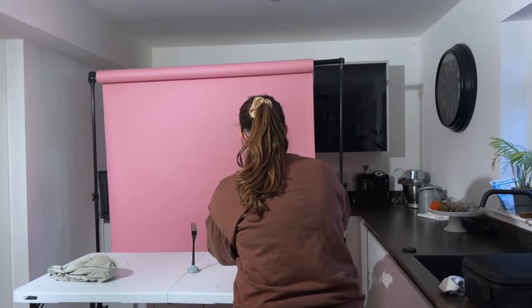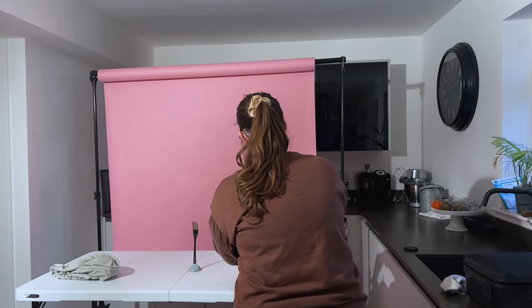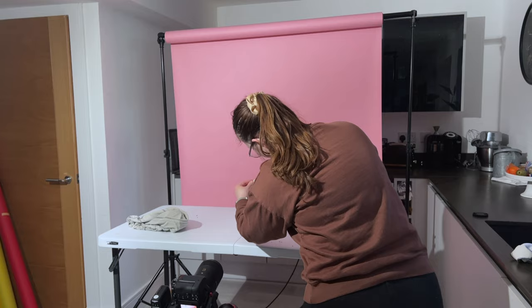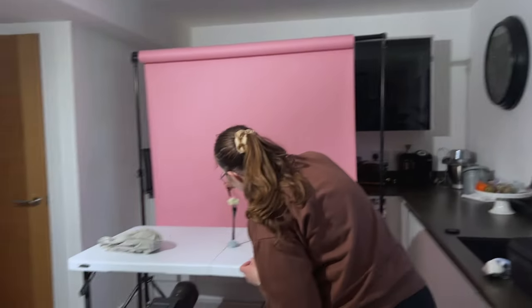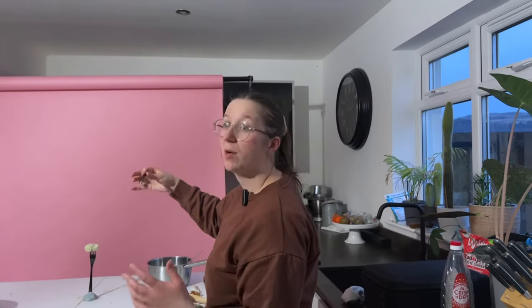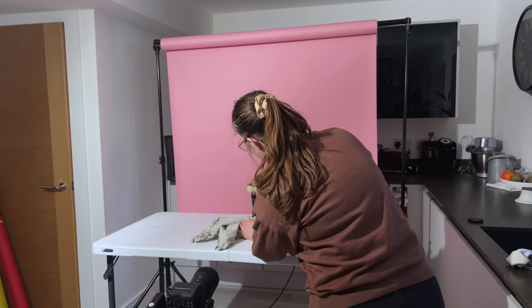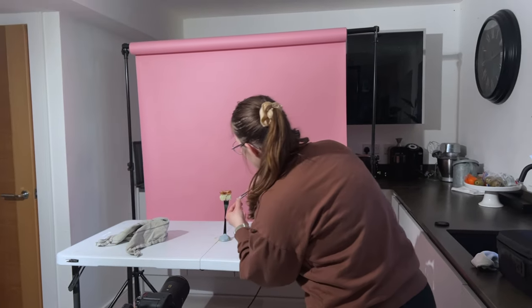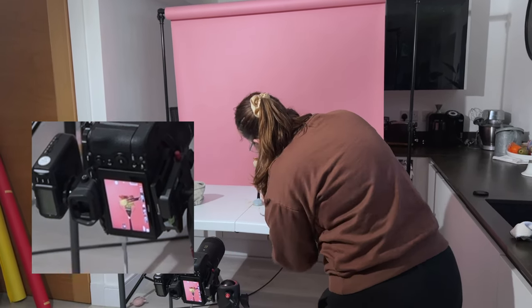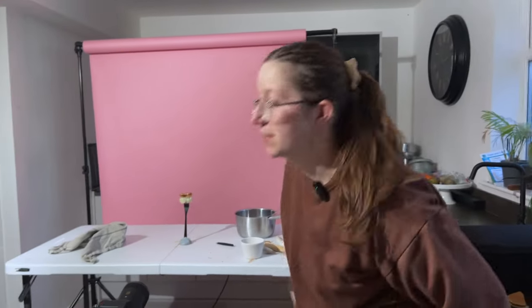First thing to do is get the food ready. Like I said I've already done one of these and it's not easy to get the mashed potato to stay on the fork, but we're going to give it a go. I'm just going to use the tweezers to shape it and make it look a little bit more appetizing than just a lump of potato. I'm trying my best not to touch the fork because I don't want my fingerprint on it, so I'm just using the tweezers to fine tune some of the little areas that may be missing, just to make sure it looks super appetizing. Then I'm going to get a quick picture just so I can see how we're going. Perfect.